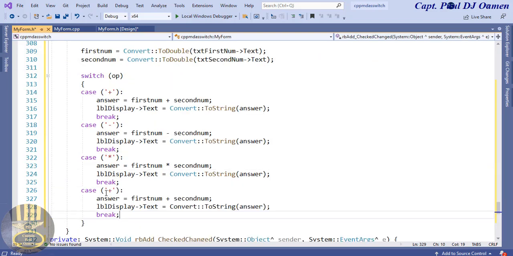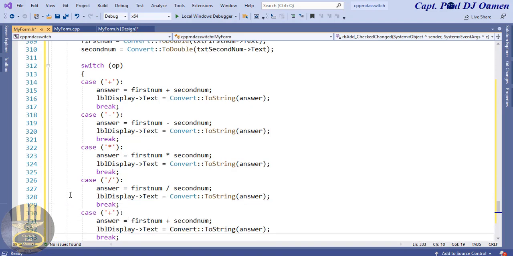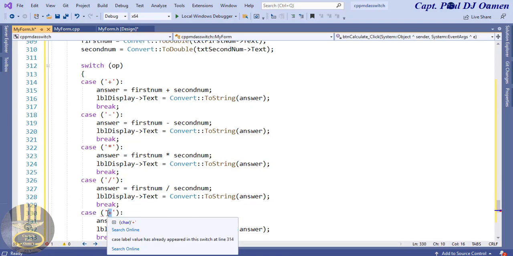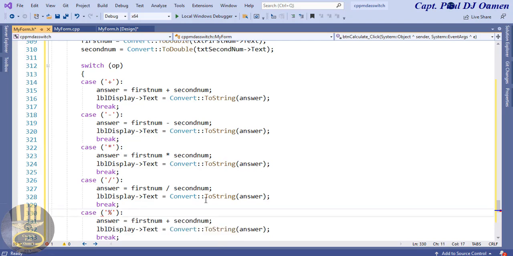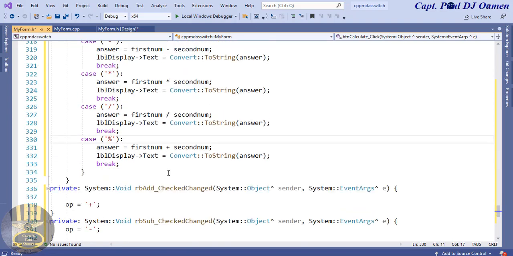And next one is going to be division, change this to division as well there. I guess you guys can see the codes now. And finally, the next one here is going to be modulus. In the case of modulus, we're going to have to do as follows. Because modulus only responds to integer, I'm going to get rid of all of these.